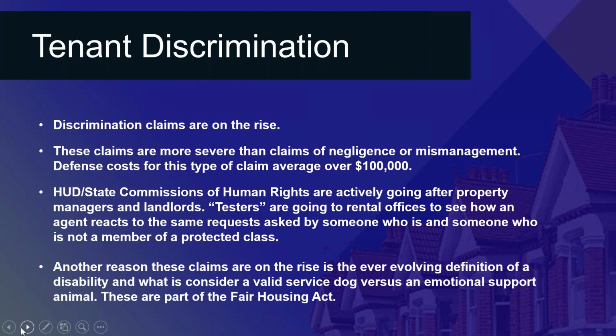Another reason these claims are on the rise is the ever-evolving definition of a disability. What is considered a service dog versus an emotional support animal? These are now all part of fair housing. Years ago, we could all understand that person in the wheelchair or that blind person with the seeing eye dog. That was a disability that you can see, and property managers can wrap their head around that, and they know they can't discriminate against them. But now you have that war veteran coming home with post-traumatic stress disorder that needs an emotional support animal to keep him from going over the edge. Well, that's now a protected class.